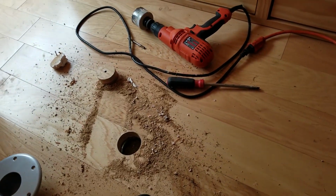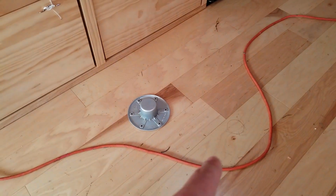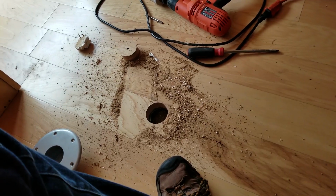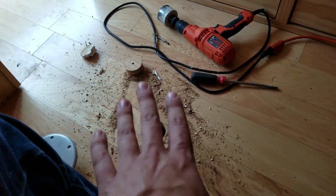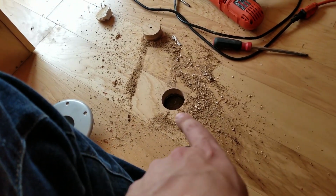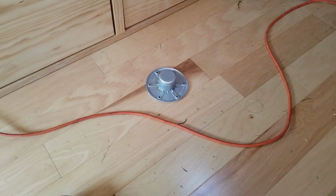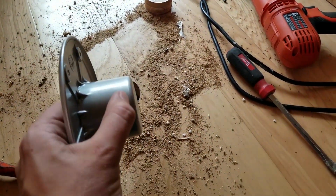This was pretty much the worst spot to be drilling because I hit a beam over here and I might hit the gas line over here. That makes things just so annoying. If I had been just 2 inches that way, I would have avoided all of these issues. But it's kind of too late to go back now, so I'm going to figure this part out and then move my gas line.